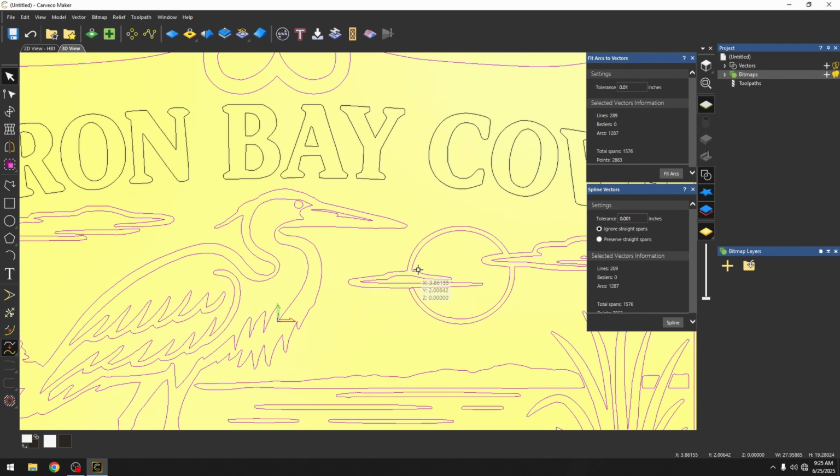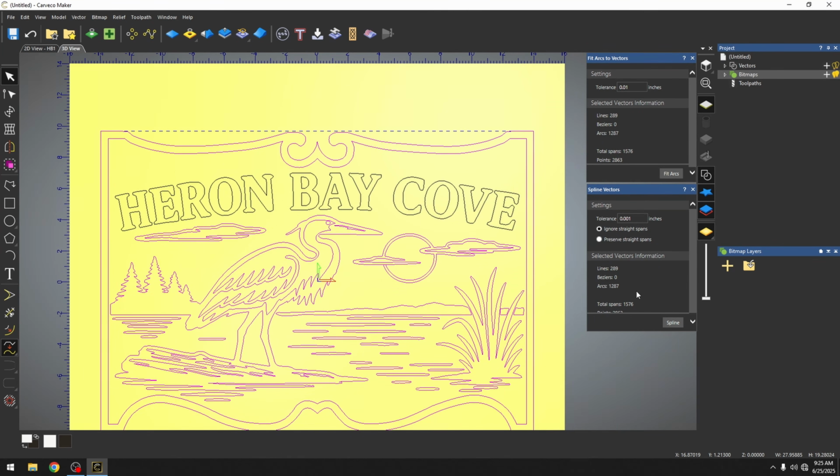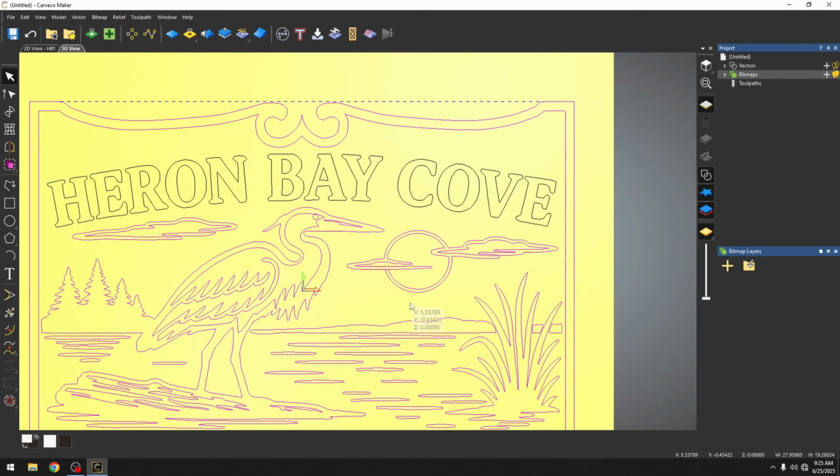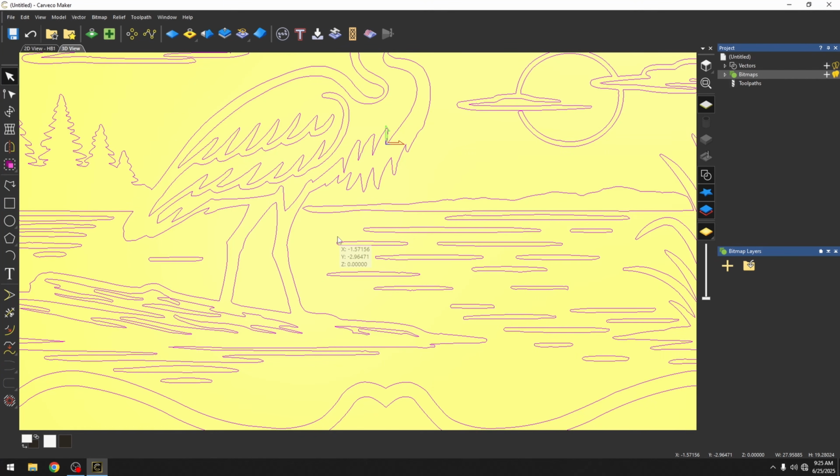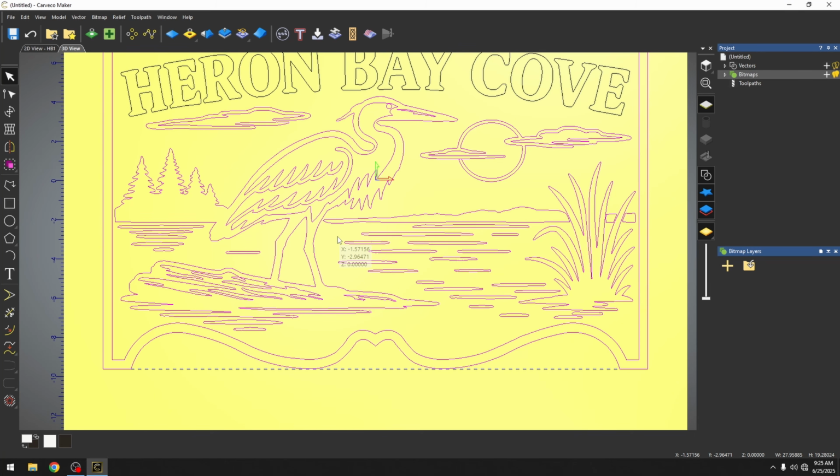There's a little bit here and there that, if I really wanted to get detailed, I could go in here and make little adjustments. For most projects, you're not really going to notice any of those little marks or anything. Those are so small. At scale, you really won't see them. So I wouldn't worry about being super perfect with this kind of stuff. Being pretty close is still going to look really amazing.